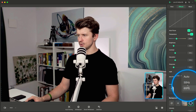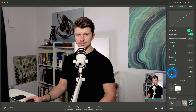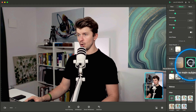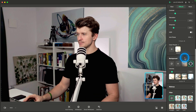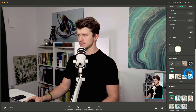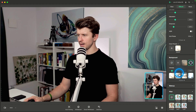For anti-flicker, set it to 50 Hz — you also have 60 Hz or auto options. For HDR, I experimented with it but it's not really working properly so I just leave it off. Under extra options, one of the top settings is the bokeh effect which blurs the background slightly. You can't overdo it because it's a purely digital effect, so 15% is the sweet spot — otherwise it looks too artificial.